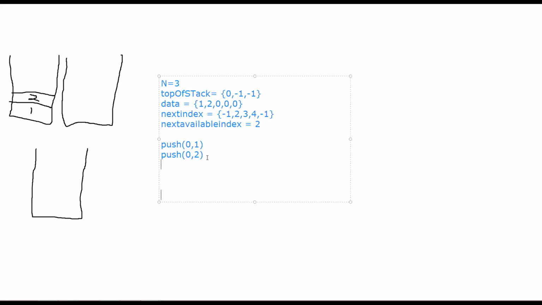As in this example, we have 5 elements and n stacks, which is 3. If in stack 1 you put some element, in stack 2 another, and in stack 3 another, then out of the 5 elements in the array, the first 3 are filled with the stack 1, stack 2, and stack 3 elements.